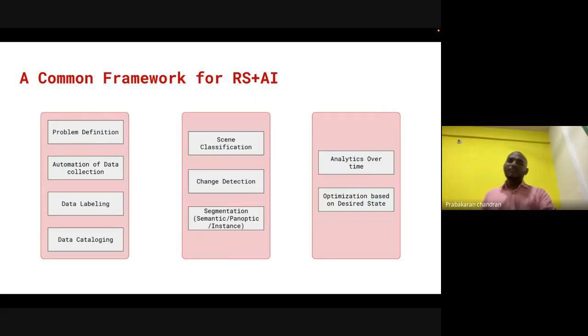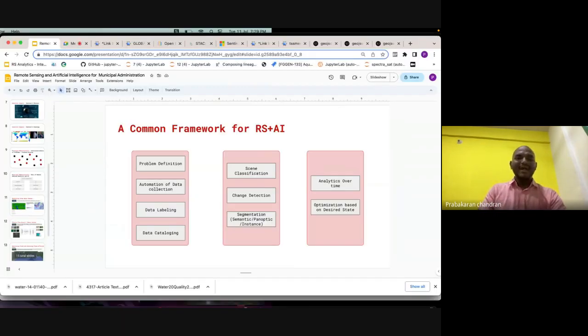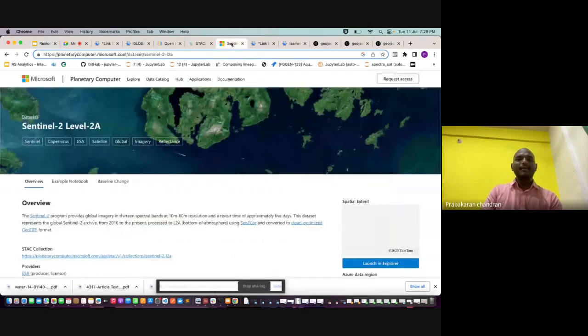For any RS analytics, it will be 3 different parts. It is not just always modeling. All 3 of them are important, because the scale of data is so large, and also we need to use our engineering mind to optimally use resources, or perform distributed and parallel computing, right? So based on the problem definition, we can select data sources. The data source can be anything, like Sentinel or Landsat. For that, you can visit Planetary Computer.